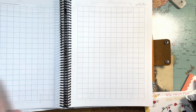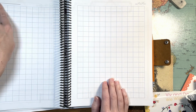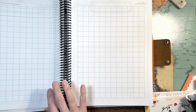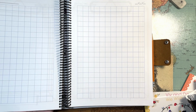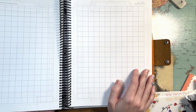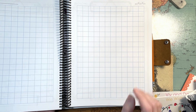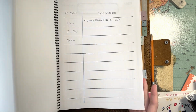And this seems pretty self-explanatory. We're just going to do his warm-up and his math assignment in here. I can write down what it was. I'm always recording and making notes in their notebooks. It really helps me when I go back. Even sometimes just after the weekend, I can't remember what we did exactly. I'll look back at my own little notes in there to see what we did. So just those 3 pages.